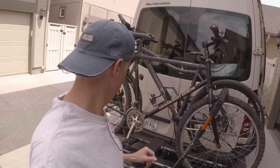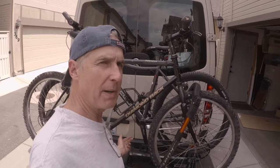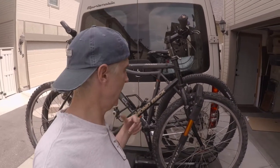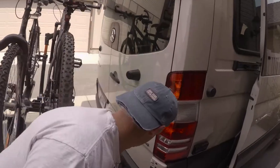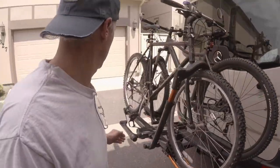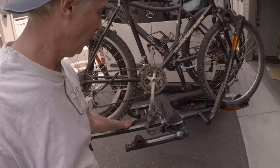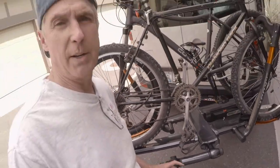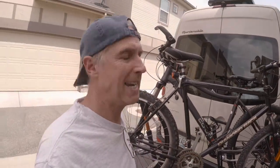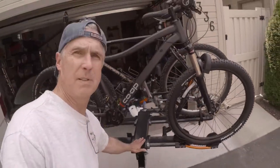This bike has kind of wide handlebars and I was still able to put it in the first position. It drops down for people who want to open up their hatchbacks, but in my case I'm using the Wilco swing-out — just pull a pin. This is what it's all about. The NV 2.0 has this cool feature where you can swing that up and service your bike. Swing it out.